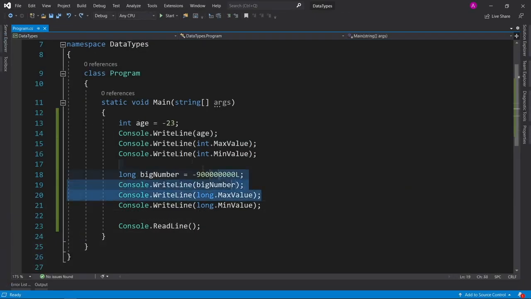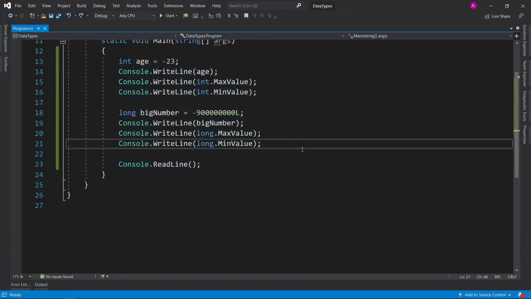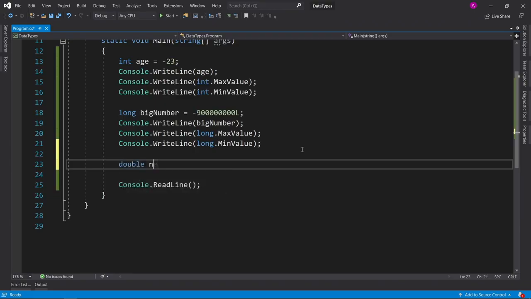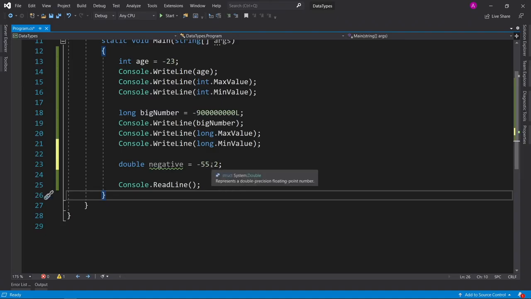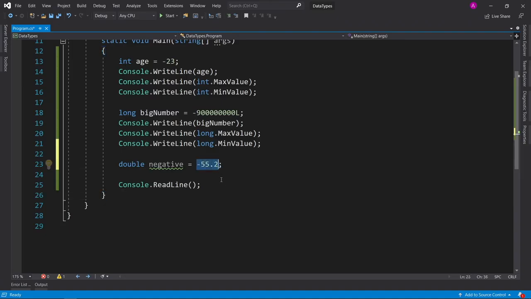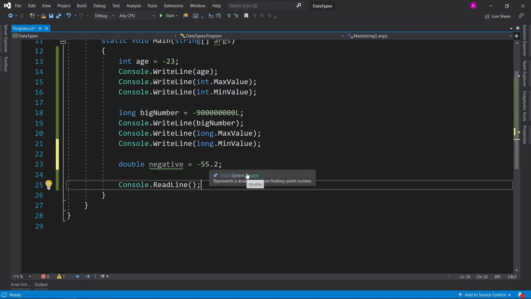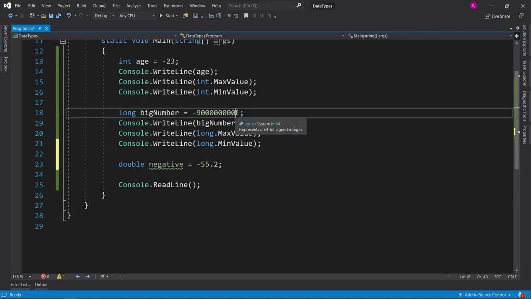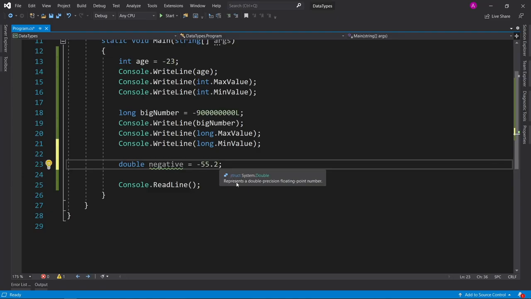So now we've covered whole numbers, let's have a look at decimals. We can have a double, for example, and we can say it's minus 55.2. In this case, when you just have a number typed in like this, and it's got a decimal point in it, it will always register it as a double. But just to make sure, just as we did with the long, you can put a capital D at the end.